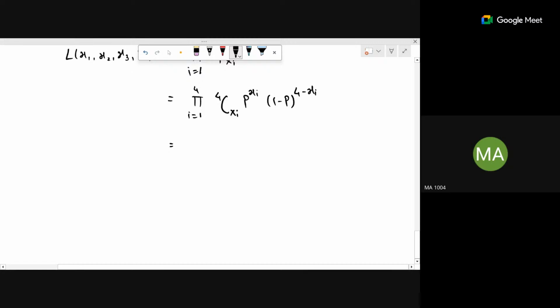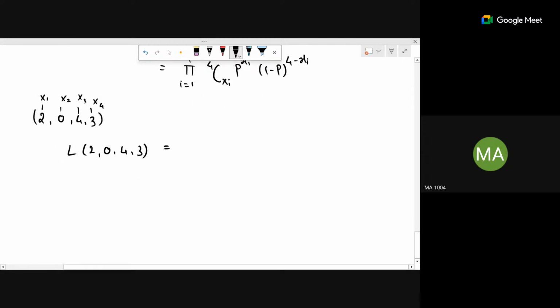So again, 4cxi is a constant term, we will take it outside, but the product of... As we have the values of the sample, the sampling values are 2, 0, 4, 3. What does it mean? This is the value taken by x1, this is x2, x3, x4, isn't it? So we can convert this generalized likelihood function into the particular one for 2, 0, 4, 3, and now substitute the values there.